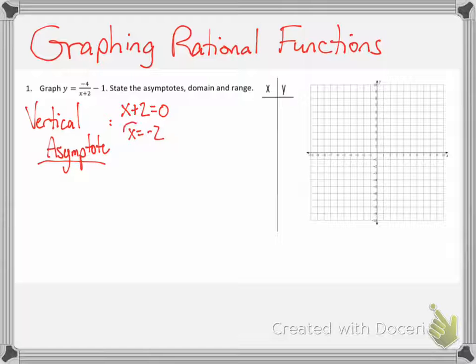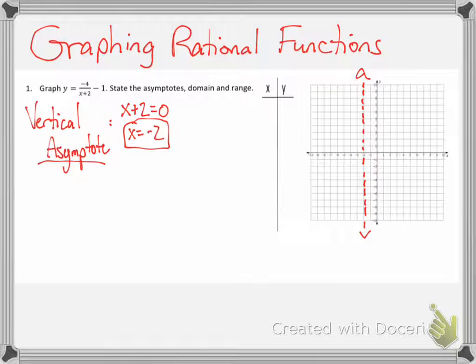So I would have an asymptote at x equals negative 2. What that basically means is if I plug negative 2 into the function, it's going to give me, if I work through the math, negative 4 over 0. You can't divide by 0, which means you're not going to get a real number solution. You can't see that on a graph if it's not real. So we are going to go ahead and show that on the graph by making a vertical line, because again, a vertical asymptote is going to be a vertical line where x is negative 2. So we make a dotted line to show that barrier.